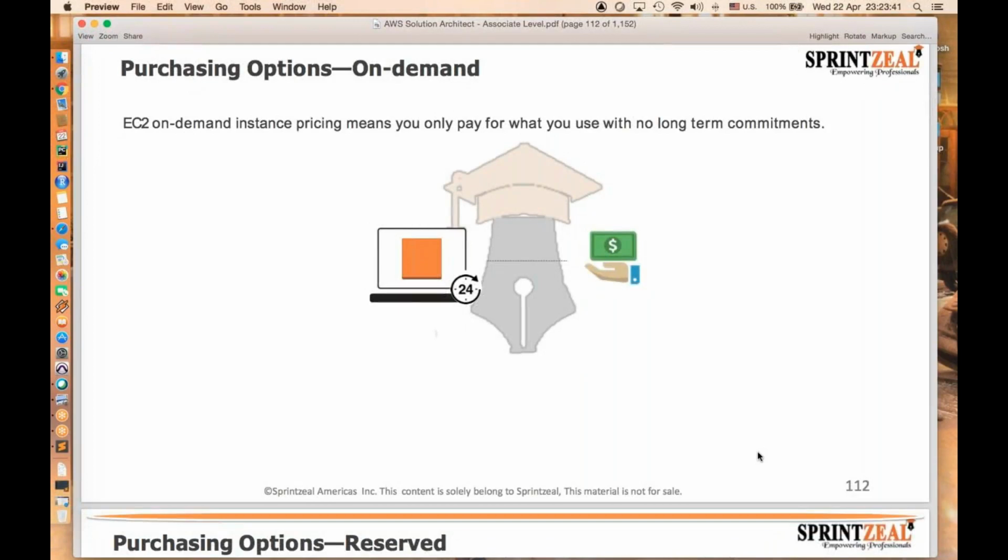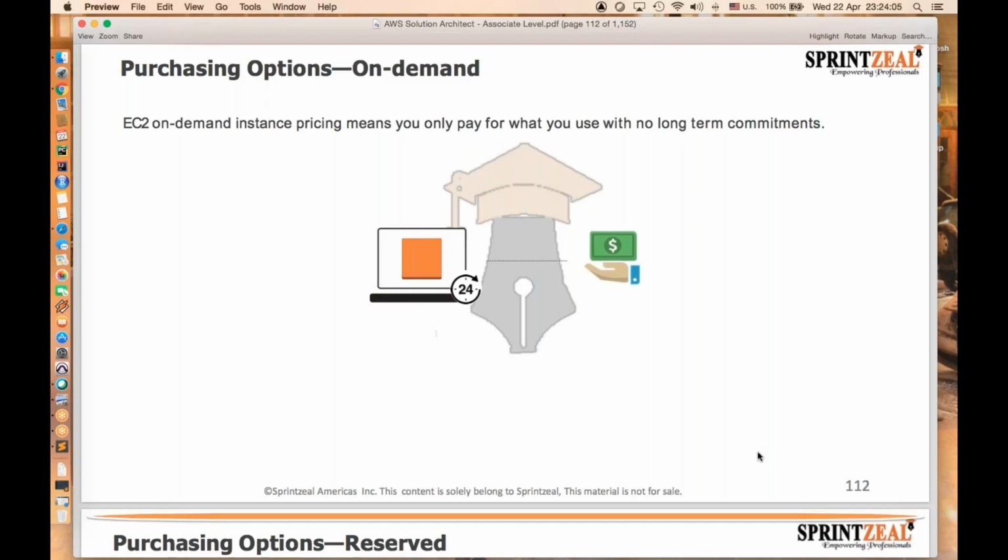So coming to the next one, purchasing options, on demand. You can purchase instances based on the pricing which is available, paying only for what you use. We have seen that quite many times in the previous slides. If you are using that particular instance, you have to pay for it.